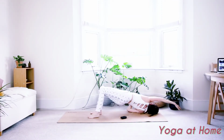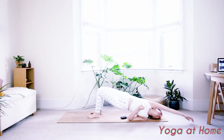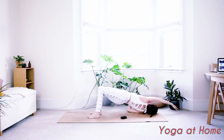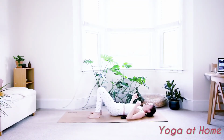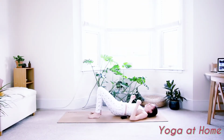On the exhale, you come over. This usually feels really good, especially first when waking up. I usually get a lot of cracks here, a lot of tension being released. Good, one more on each side. And exhale, come back to the middle.